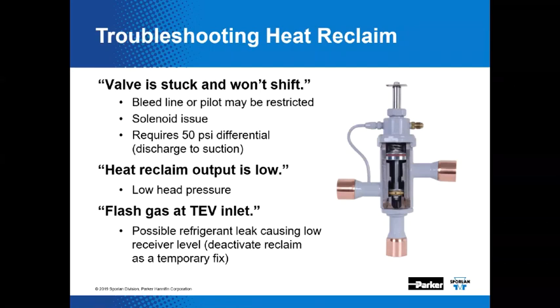Here, we're taking a look at troubleshooting heat reclaim. I got to just say, from my experience with all this stuff, dirt and contamination is ultimately one of the biggest system problems that can occur. Would you agree with that, Mr. Eckelkamp? I would agree. That's the main cause of a lot of things.